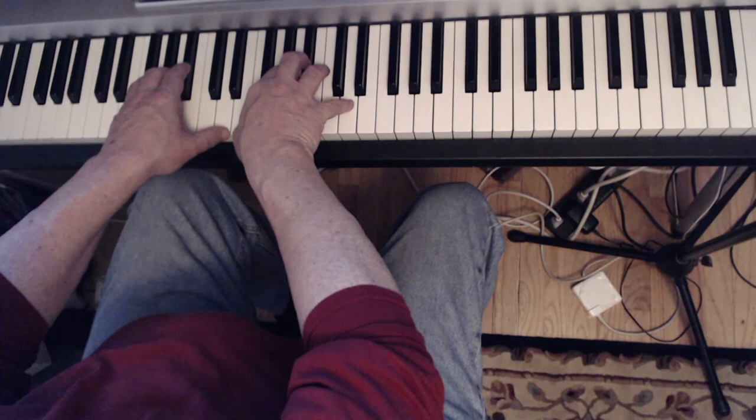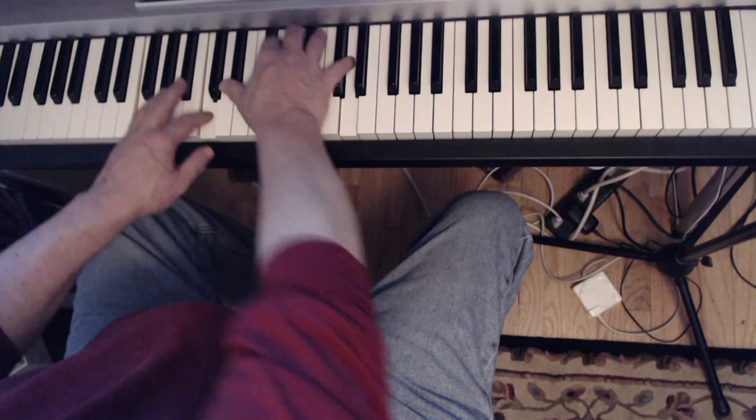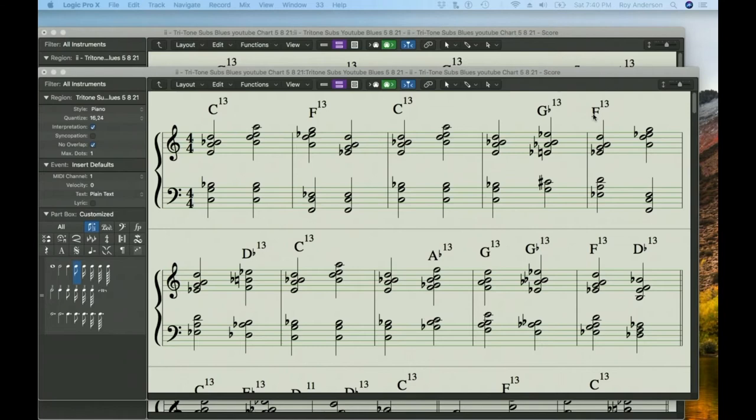I've heard a lot of guys call it a chromatic dominant. So if you're playing your C here in bar 3, and then you're going to go to your G flat 13, so we've got that chromatic walk down. And so then we're going to play the F for a bar, and we're going to play the F for bars 5 and the first two beats of bar 6, then beats 3 and 4 of bar 6.